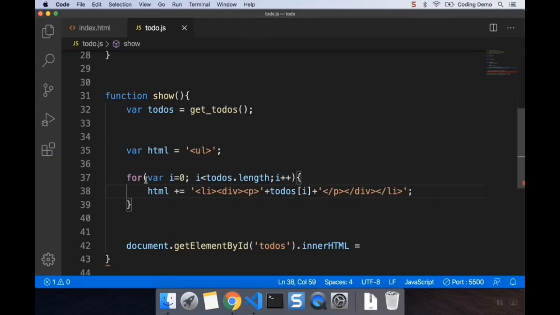Alright, here each element from the array will be added inside the paragraph tag right here.